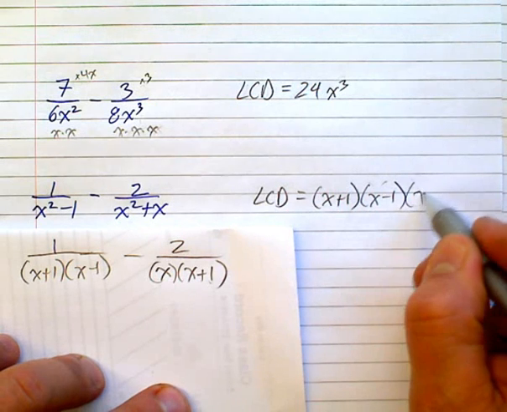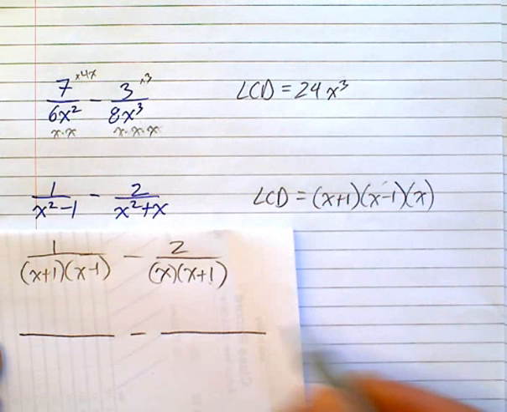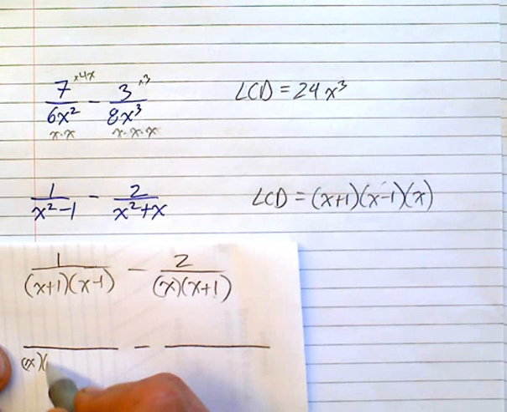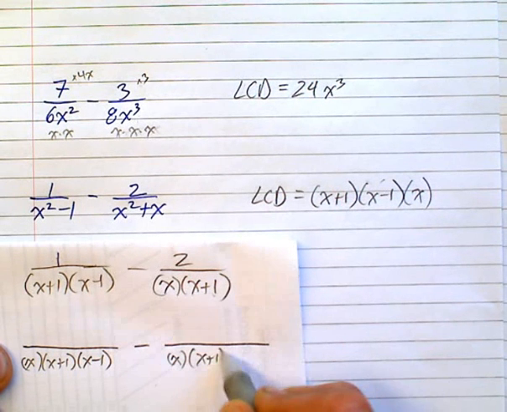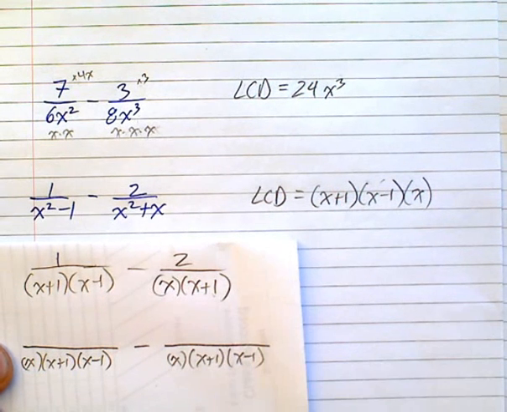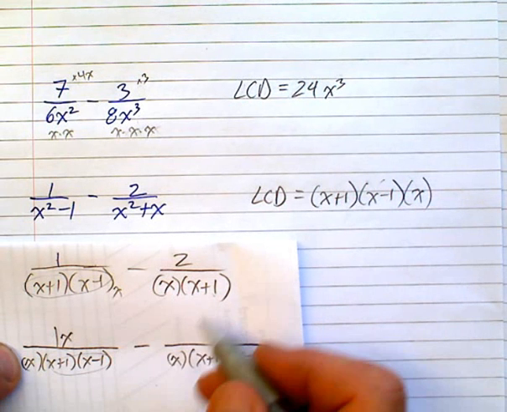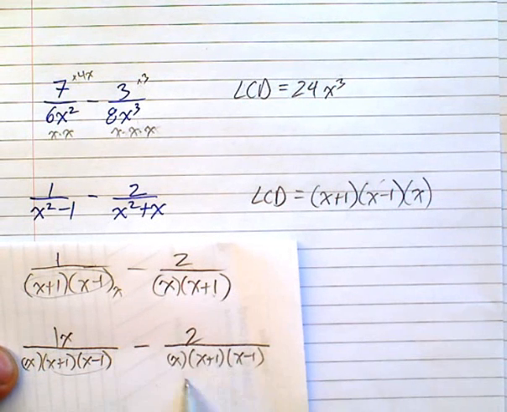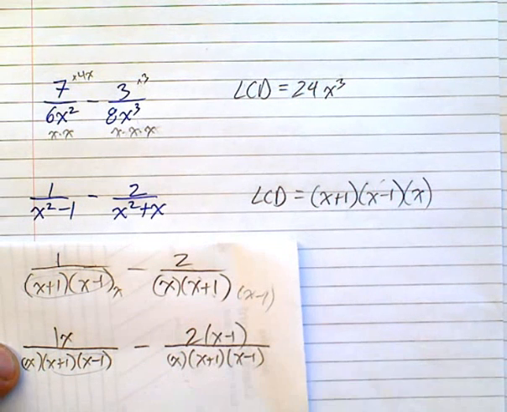Okay? So now my common denominator, I'm going to put the x first. So it's going to be x, x plus 1, x minus 1. Now you can see the denominator here. That's what we got right there. The only addition is the x, so 1x. The 2 is already there. I now have to add an x minus 1, so I multiply by x minus 1. Combine them. x, x plus 1, x minus 1, 1x.